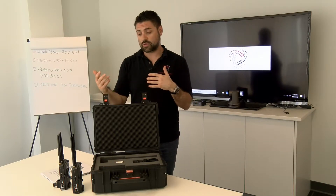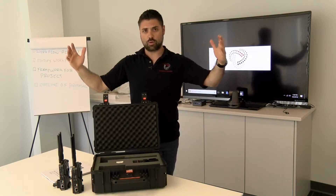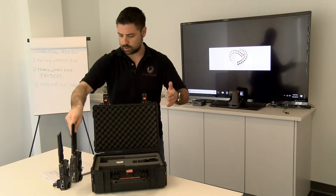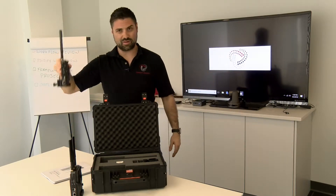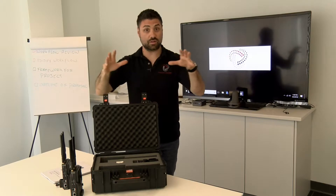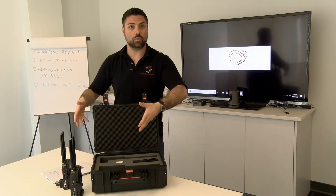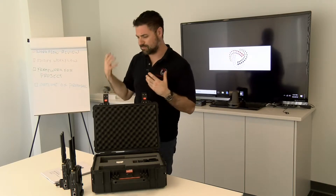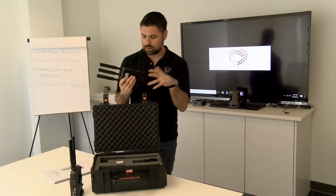This is actually a cool way for confidence checking. You could also bring it over a large network — camera to the transmitter, then over IP to a receiver. You could use a Wi-Fi network that's already existing in a workflow to bridge the gap. So if you need to go beyond that 3,000 feet, or you're in a building where you can't do point-to-point, the Nimbus is absolutely amazing.